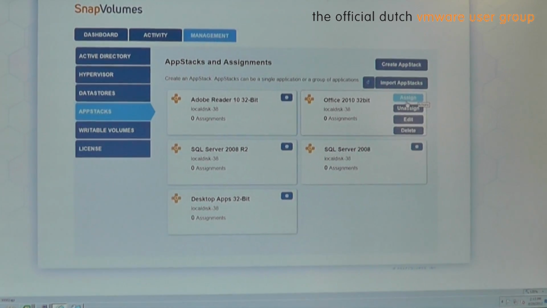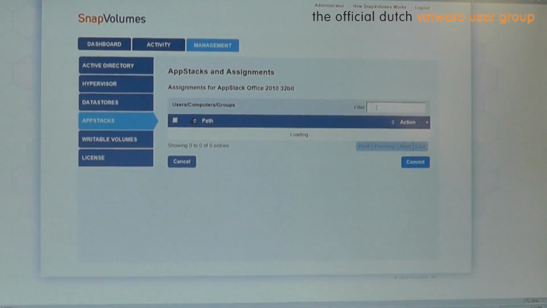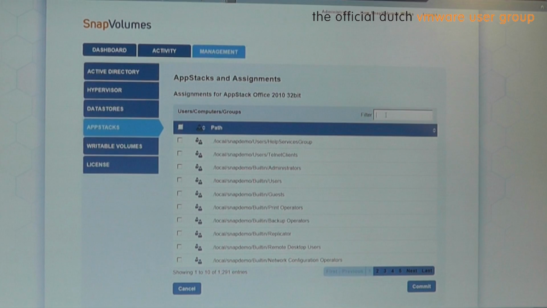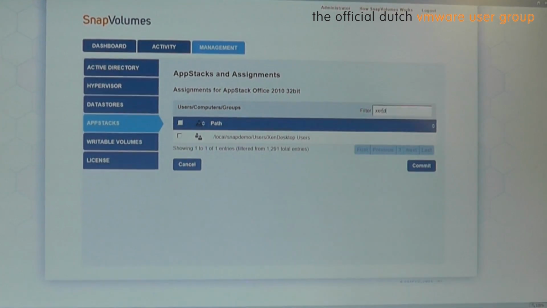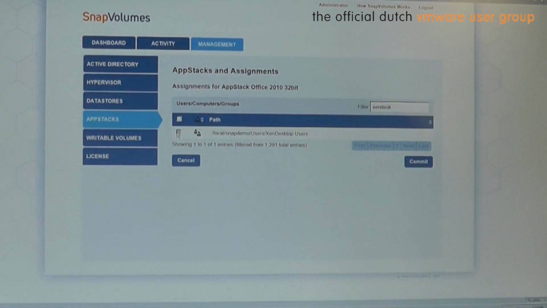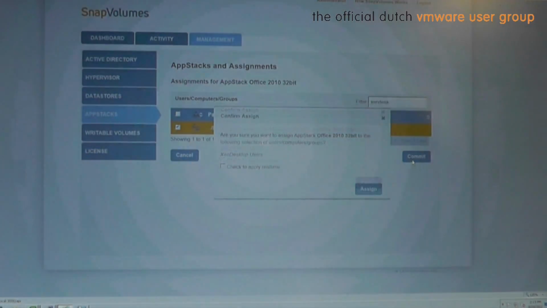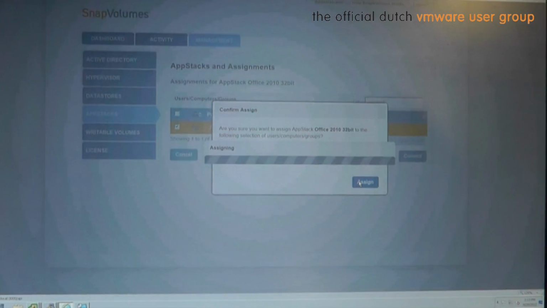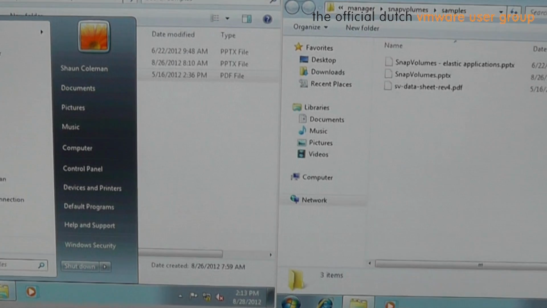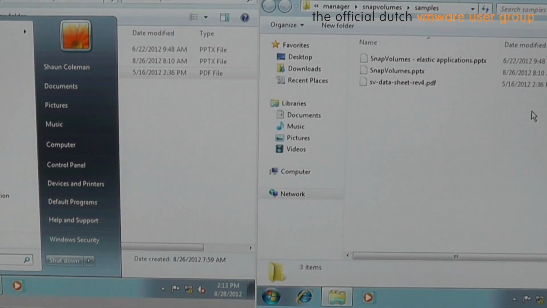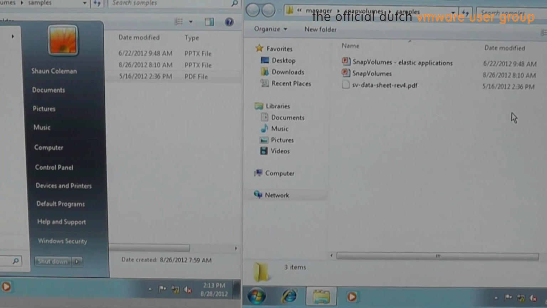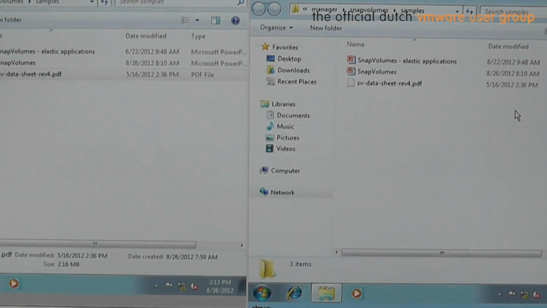Right. So the first point is that we are trying to be the way to deliver applications in virtual machines. We don't care if it's desktop or server. If you want to give an application to multiple virtual machines or multiple users, this is the easiest way to do it, because you never have to go and install and update in a virtual machine. You never need to uninstall. You can entirely change the apps on the fly. You can detach one app, attach another.